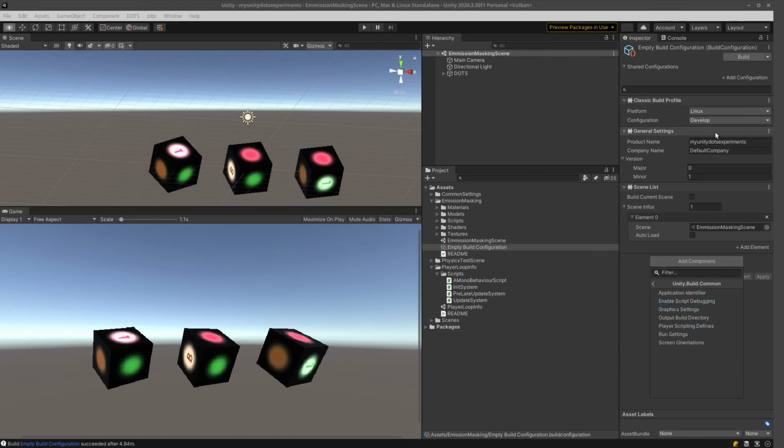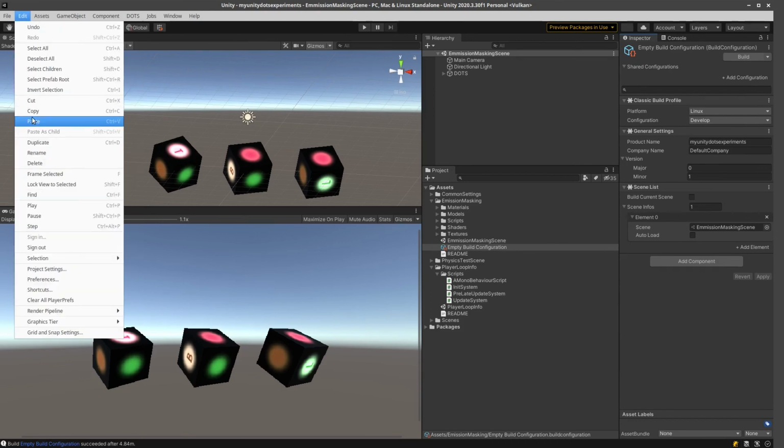Unity build common contained the general settings and, if I recall correctly, the scene list. The graphic settings somehow have an exclamation mark on it. I don't know why.